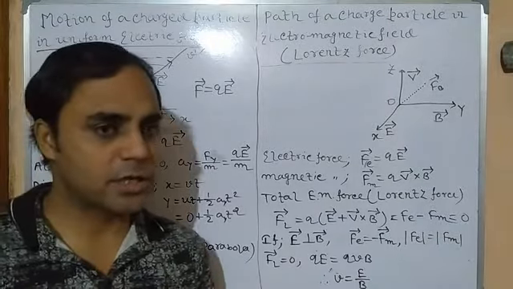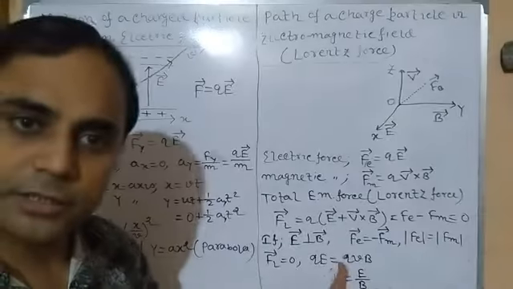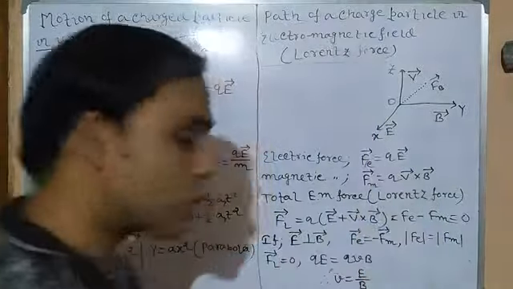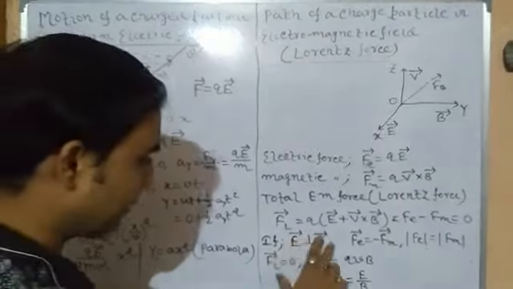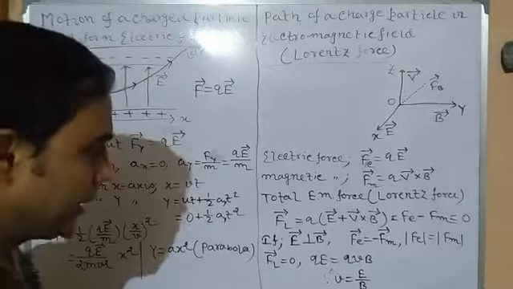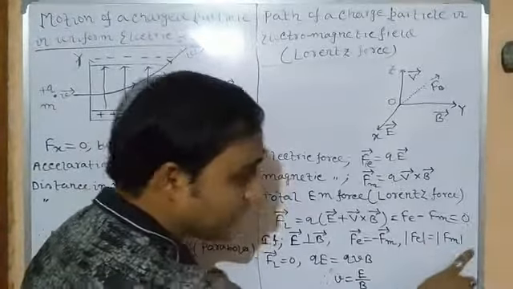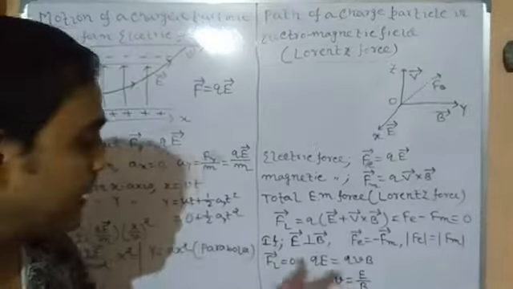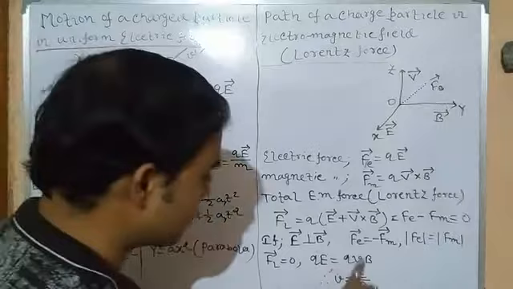Then what will be the result? Since it will experience no force, it will just keep moving, maintaining its initial velocity without any deflection. It will not be deflected to any side. So under such a condition, if both electric and magnetic fields are perpendicular to each other, and both forces are opposite in direction, but we equalize their magnitude, then we can say QE equals QVB. It means the electric force is equal to the magnetic force, and then velocity is equal to E by B.